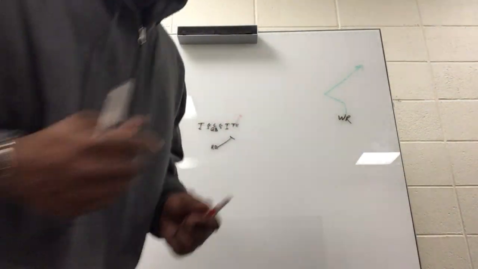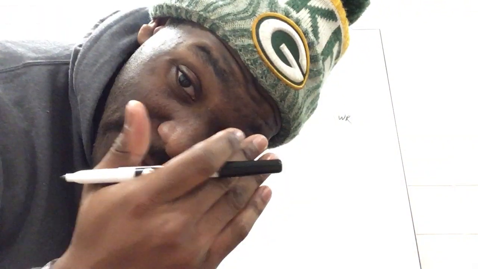Because essentially, 3-step drop, you're getting the ball out because they're kind of close to the line of scrimmage. They don't want to get too congested with the offensive line in their face. It's a 5-step drop. They have more space, more room to survey, and they have a little bit more time based on what the defense is running. 7-step drop, they want as much time as they can so that a bigger route or a deeper route can develop.